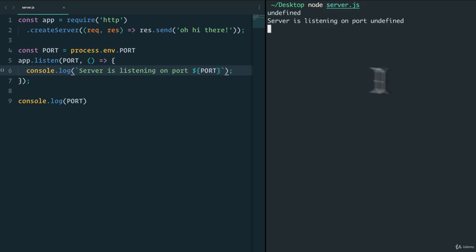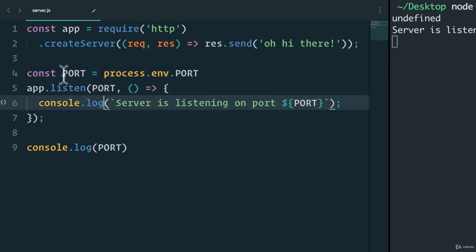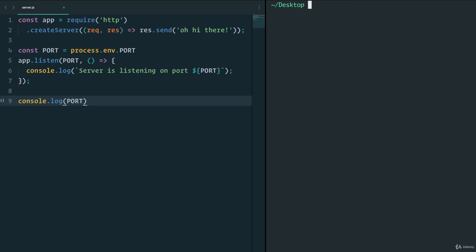I get undefined. But that's because this port number is something that we didn't have initially. I just made this name up. I could have said ABC. It doesn't exist. In order for us to access or create an environmental variable within this computer, we have to inject it. I'm going to show you how to do it with Fish, which is the shell that I'm using here, which is a little bit different than Bash. Most commonly, you'll see Bash, so I'm going to show you that way first.